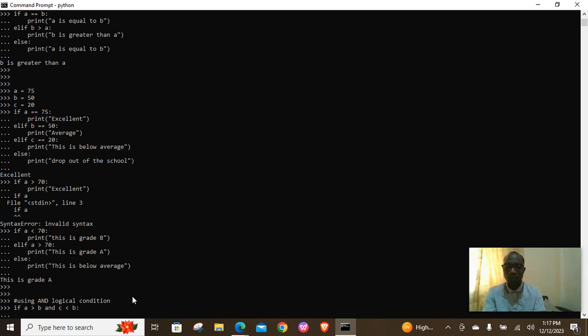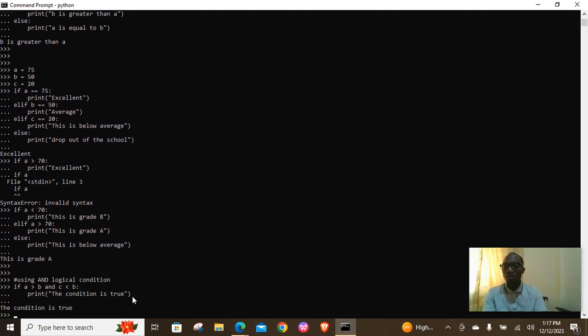We want it to print that this condition is true. Can you see that? If we look at it, A is greater than B in this scenario and C is less than B. So we have used the and statement there.